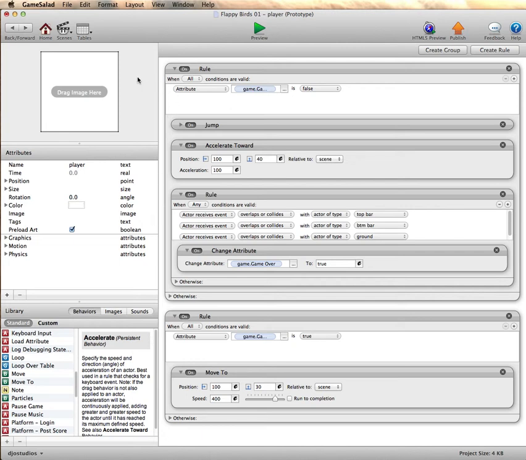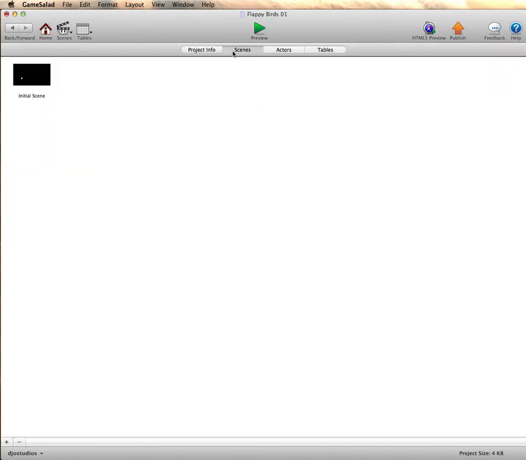At this point, let's give this a little more sophistication. We'll give it a start screen, and we'll actually include the high score screen and the game over screen as well. So let's go back up to the home button and over the scenes, and we'll add 3 more scenes in here. I'll name the first one home, and then I'll name the next one high score. And the last one I'll call game over.